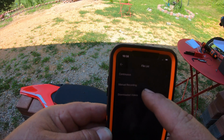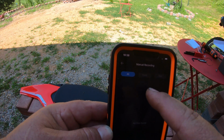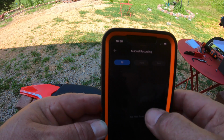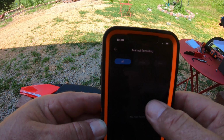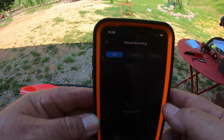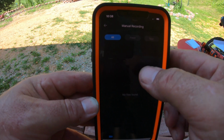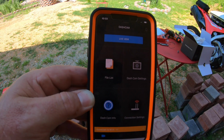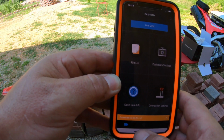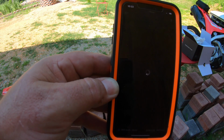In the folders here, this manual recording, this is where your videos are going to be. If you hit the record button on that remote, it will put those videos in here, and they will not be overwritten by the camera as it's doing loop recording. So that's really a good feature. So that's pretty much our settings, other than connection settings, which we are connected. So we'll go back into live view.